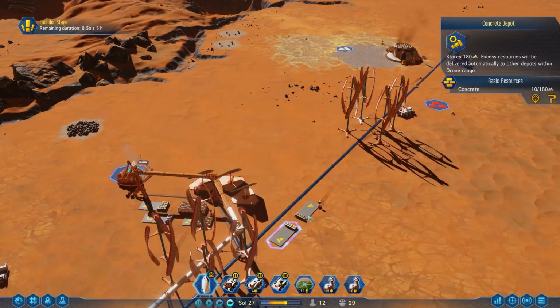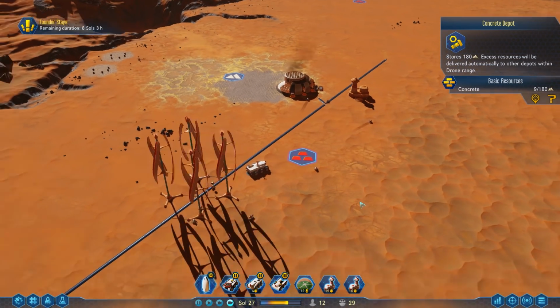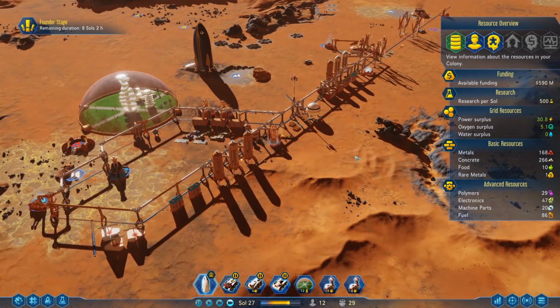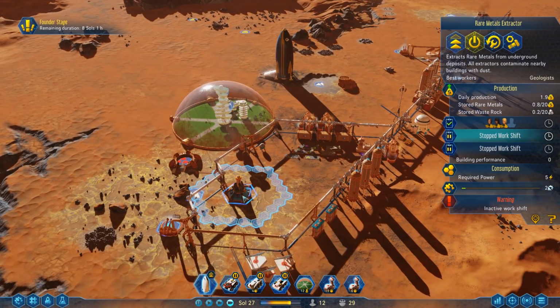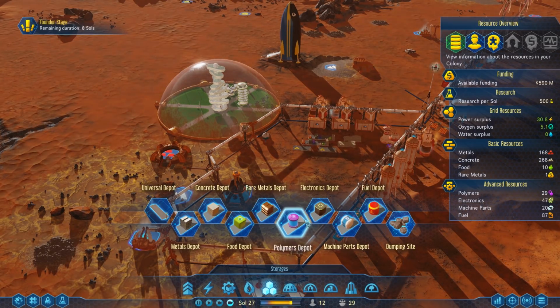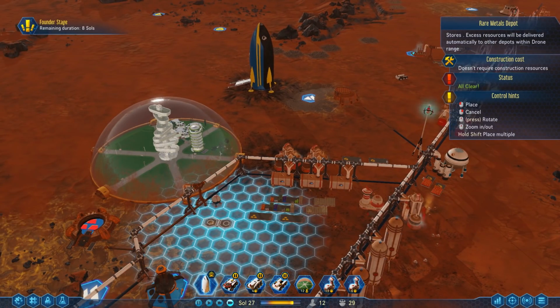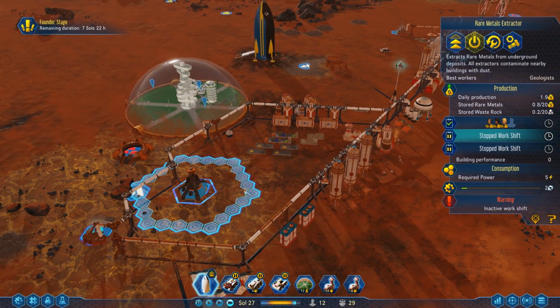Now we have concrete constructing and we have concrete storage, so we're going good there. Everything is nice and happening as it should. Power is currently at a power surplus of 30, which is not bad at all. Now, we do go through to storages. I'm going to build these relatively close because I want to see exactly how much we've got. We have metal storage, and I want to put a couple of rare metal storages down as well.